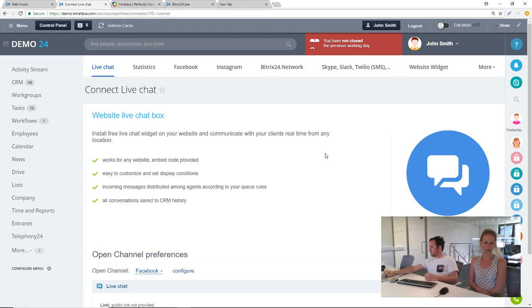So I've got a question here. Can my extranet users use the phone app? Yes, they can. And yes, they will log in the same way they do online. So your extranet user will be given a login and password, and they will go to the URL that you give them. They will log in with that username and password, and they will do the exact same on the mobile app.